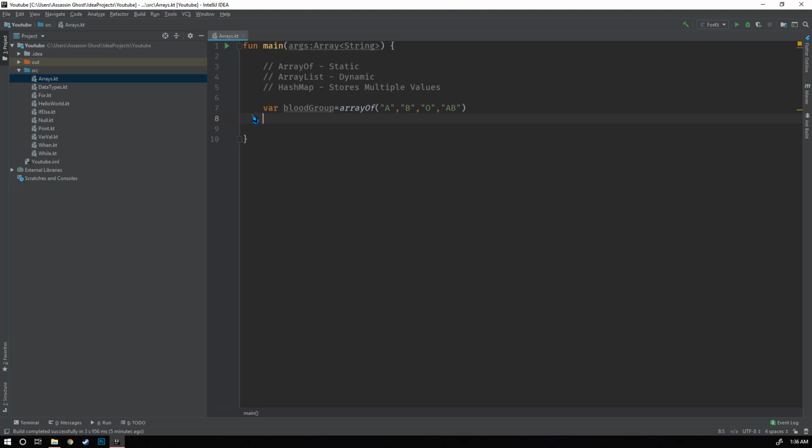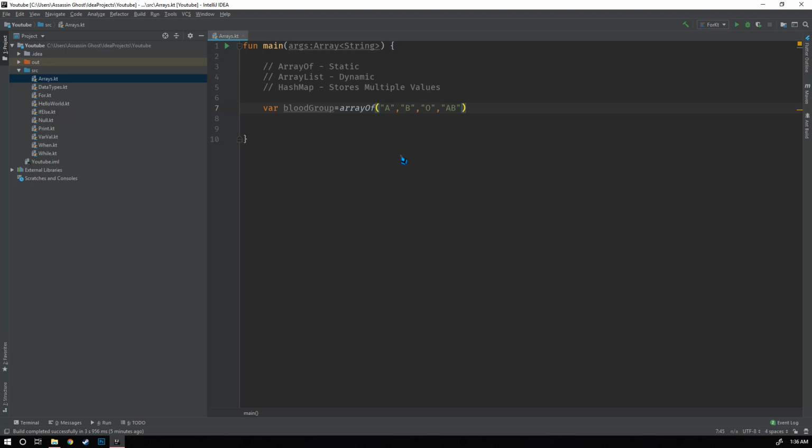And basically this is our array variable, name of the variable blood group, and the type of the variable which is array of, and then we define some variables which is A, B, O and AB.